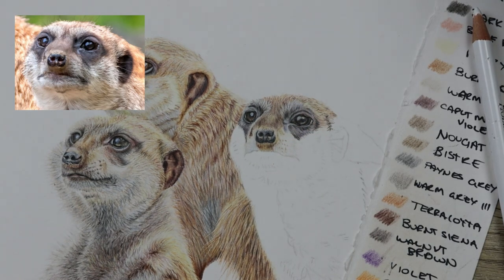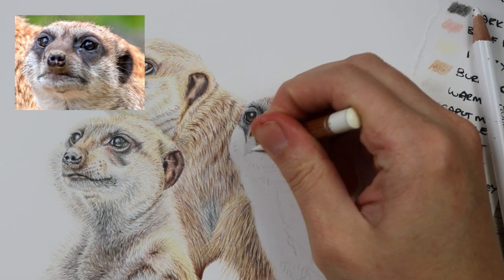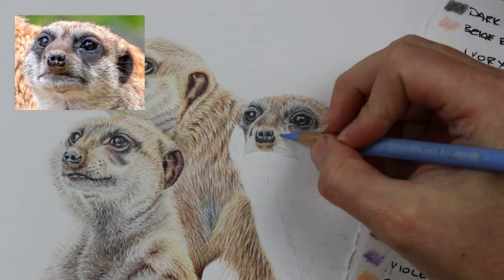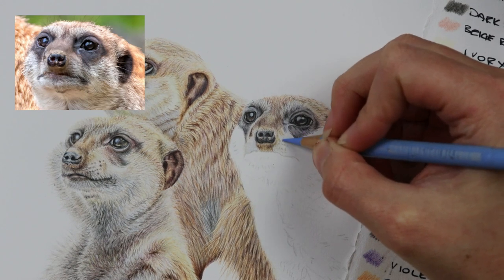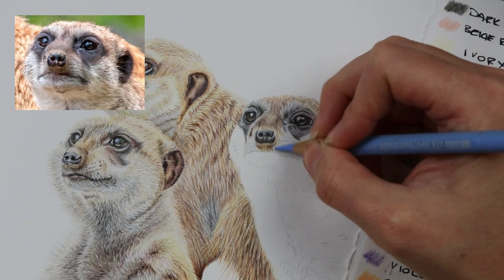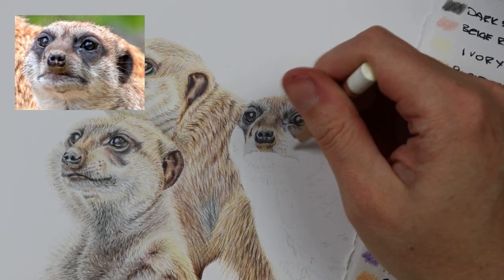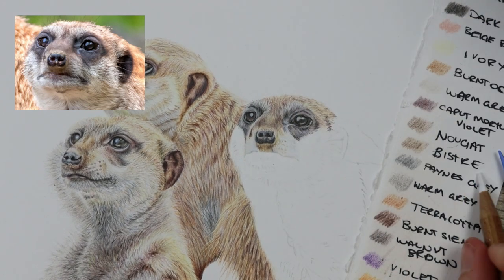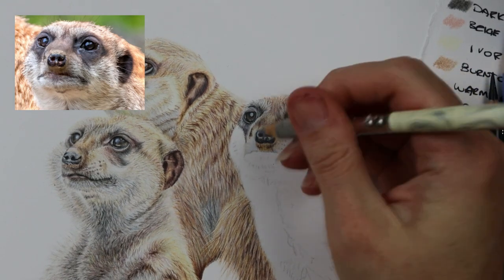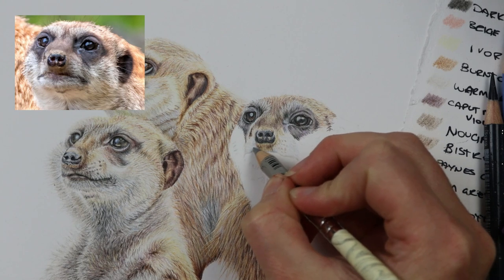Cool, and then in the side sections, we'll put a little bit of the white. Blend it down, make it all nice and smooth after putting the blue in. Put in a little bit, so it's a mixture of like shading and fur strokes, really short. Blend it down with the white. And then we'll go in with the warm grey 3. Really nice and sharp. Start from this section and pull it out.